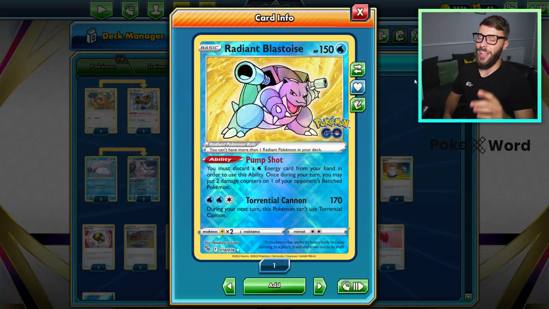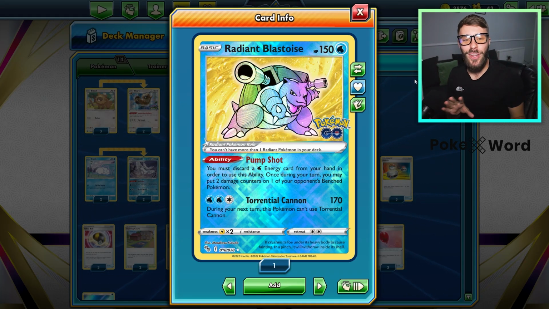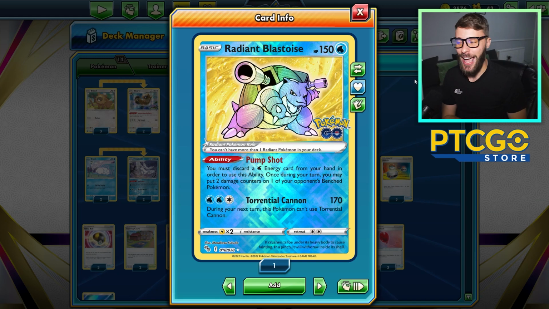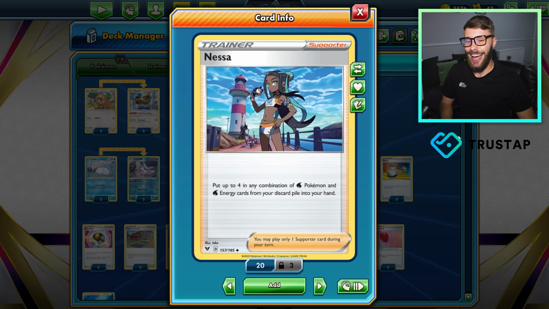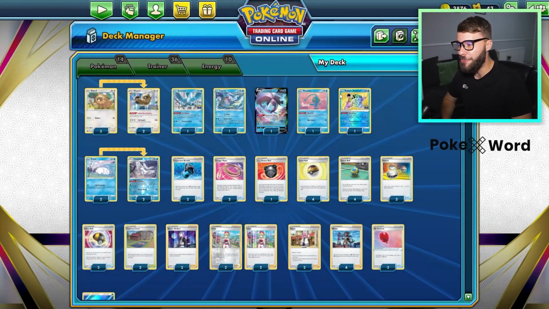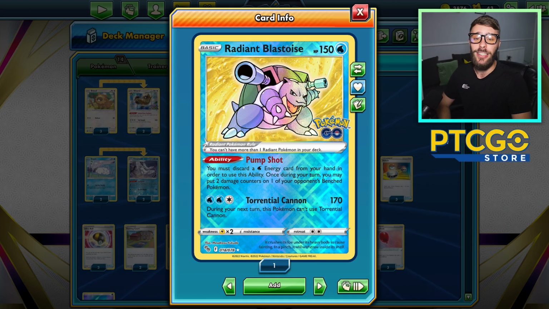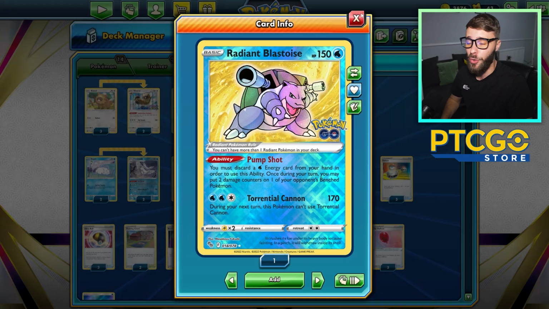My head hurts. We are looking at Radiant Blastoise and having it be the solo attacker in the deck. We want to use this card 6 times over. So how are we doing that? Well, we have Nessa put up to 4 in any combination of water Pokemon and water energy from your discard pile into your hand, which works perfectly with the Blastoise being a water Pokemon itself and having a free energy attack cost. So honestly, perfect numbers for the Nessa.